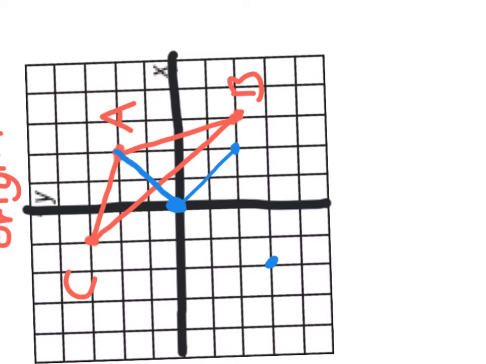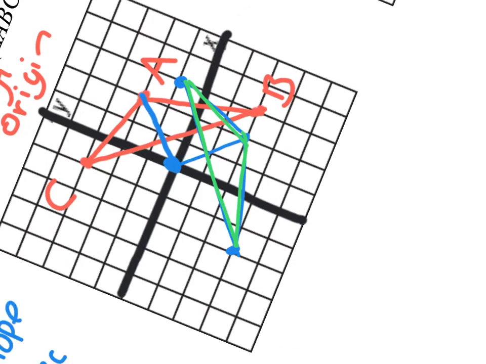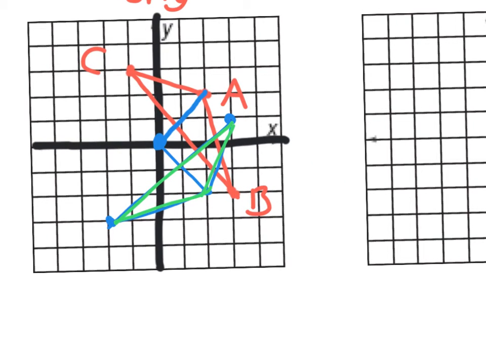So there's my B. And then A over here is like up, and then try that again. Yep, up and left. So now from here, I'm going to go up and left. So this ends up rotating it, pretty much overlapping on itself. And let me just label things appropriately. This is now my A prime, this is my B prime, and this is my C prime.